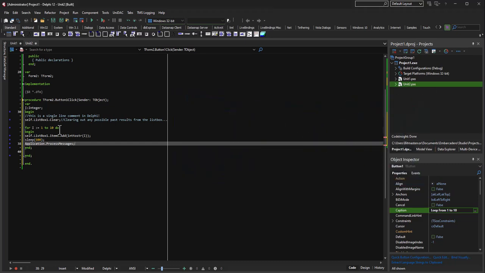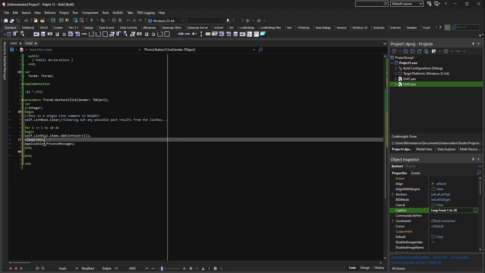The reason I said this is the worst thing, there's a dark side to application.processMessages, okay? You really don't want to be using that too much in your code. What I really should have done, instead of doing a sleep, would be to implement some other way of making it sleep, but in an asynchronous way. Because this right here, this sleep stuff, blocks the UI. And this is called thread blocking, because it's waiting for the system to respond on something and your application is still busy doing something. So this is not a very good idea.